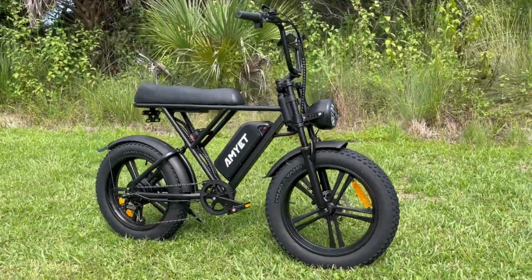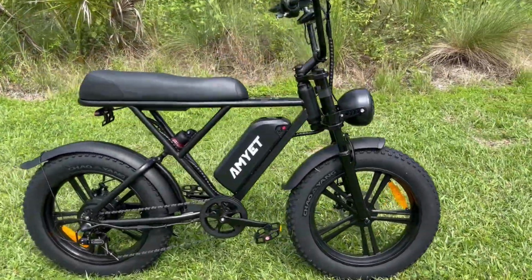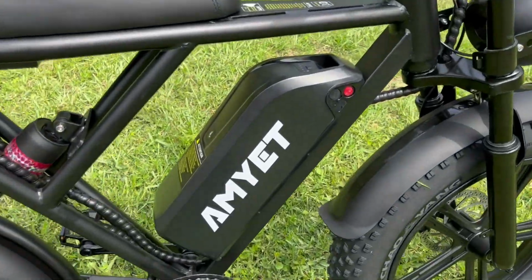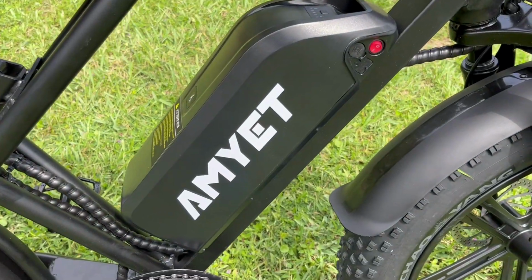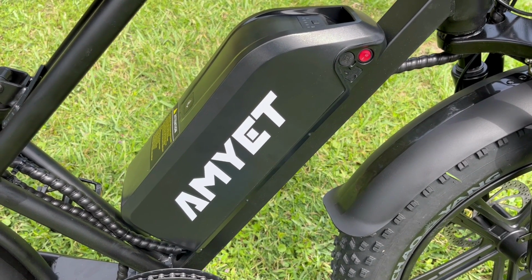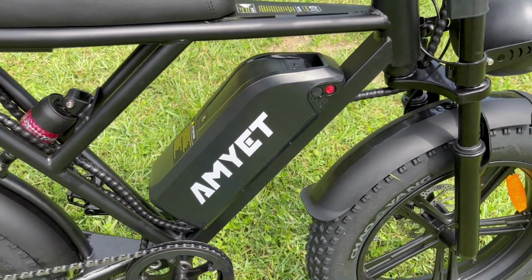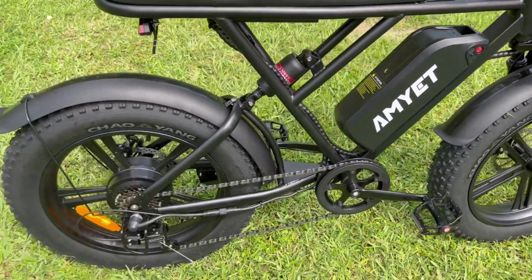In this video, we're going to do a speed test on this Amyet V9 G60 e-bike. Now, this e-bike is equipped with a 48 volt 20 amp hour battery. You can also get it with a 26 amp hour battery. The speed should not matter. It's just the battery capacity size or range increase.